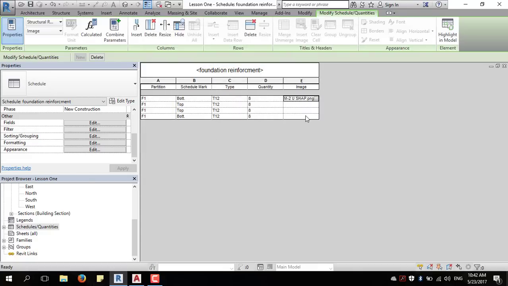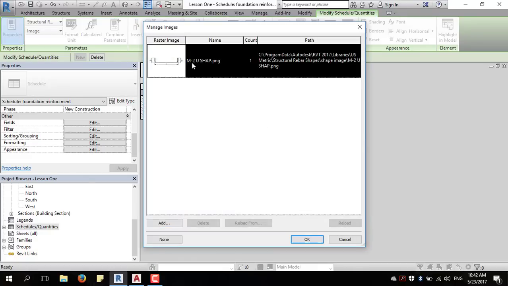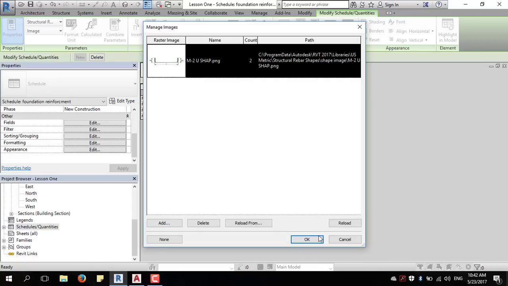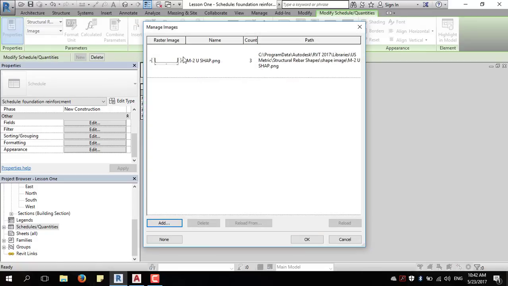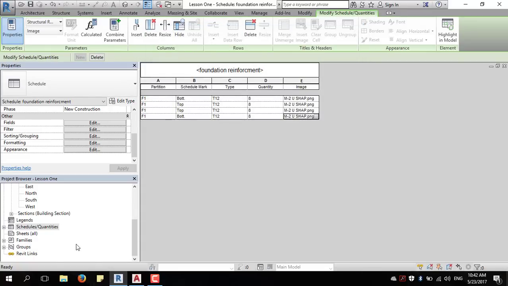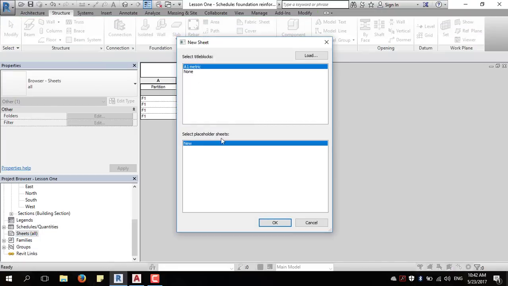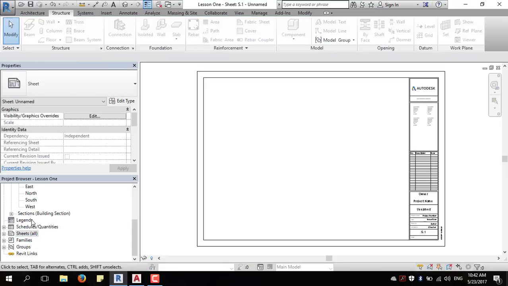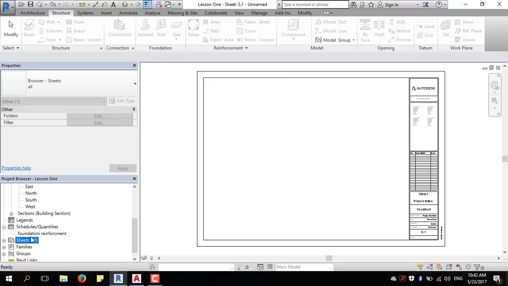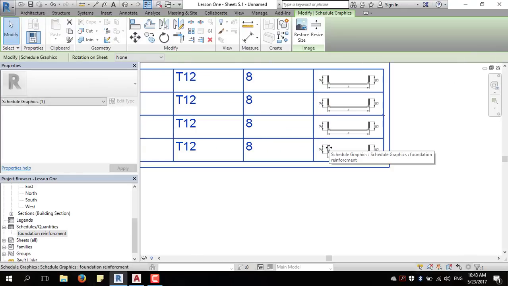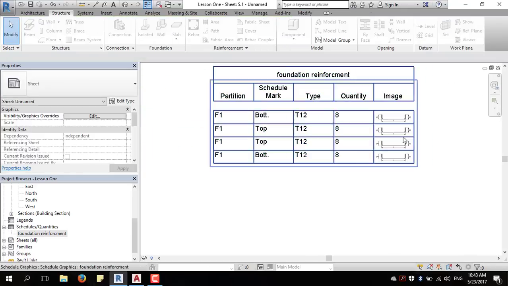So the image is not showing here, but if we go integrate into new sheet and I put the schedule in this sheet, I can see the image.